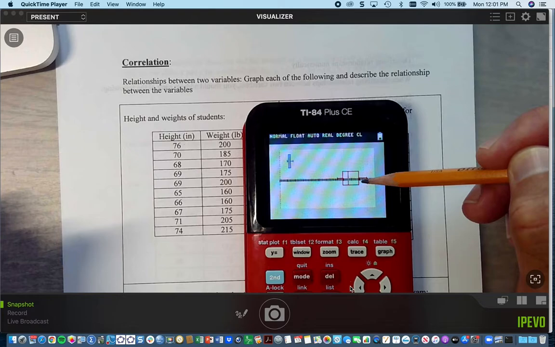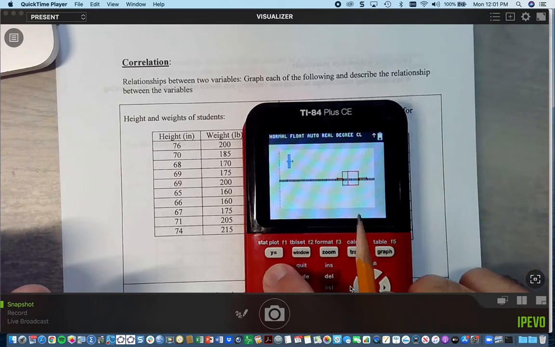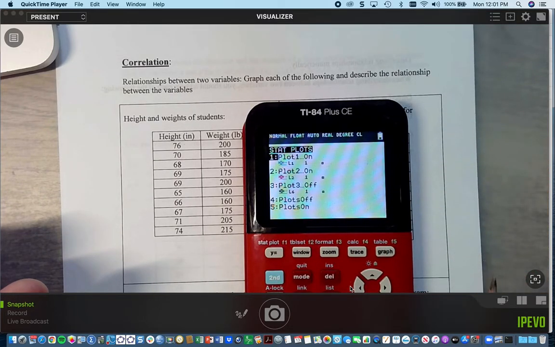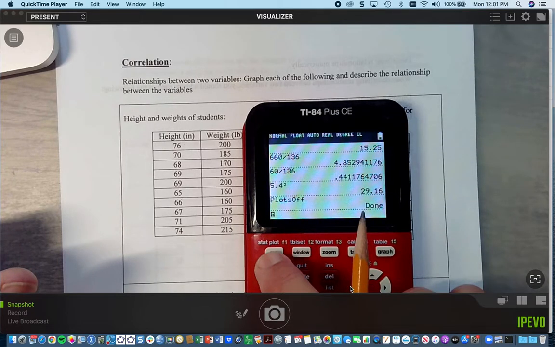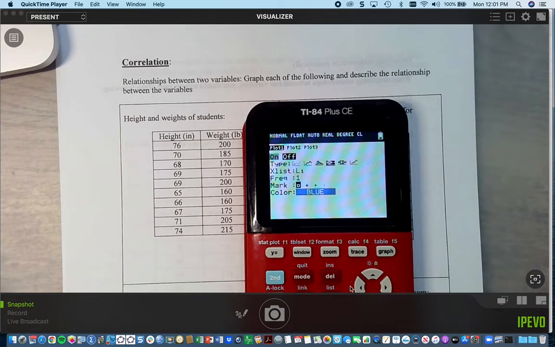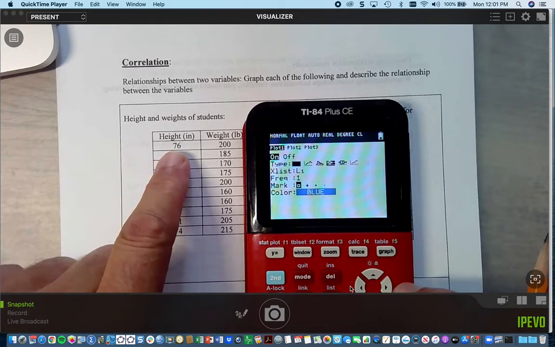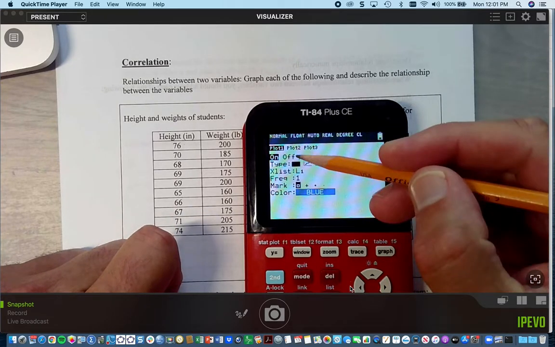So I'm going to make a little bit of an adjustment here and go back to second y equals, and I'm going to turn the plots off. I'm just hitting number 4 to shut them off. And then I'm going to go back to second y equals and just turn this first plot back on. The graph that I really want is, I'd like to think about these as a bunch of ordered pairs or points in the plane. And that's what this first graph is; it's called a scatter plot.